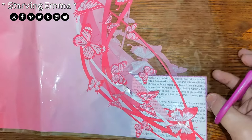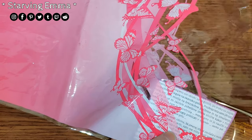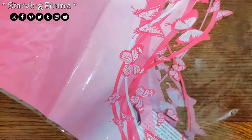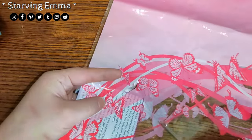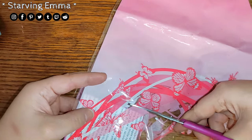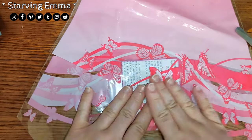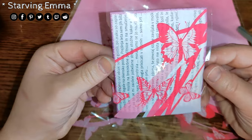So any packaging you can use up like this, even bags if you have. You can use grocery bags. Usually they have really pretty bags as well. And lately I'm really into just doing booklets because I think they're really simple and, oh, this looks really nice.